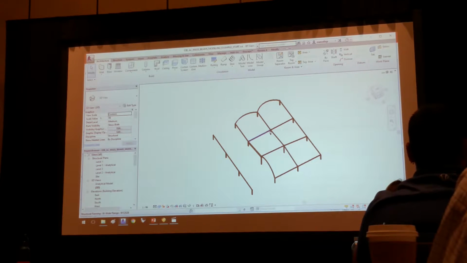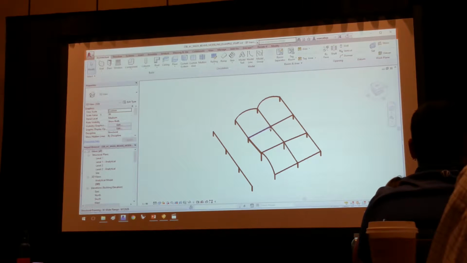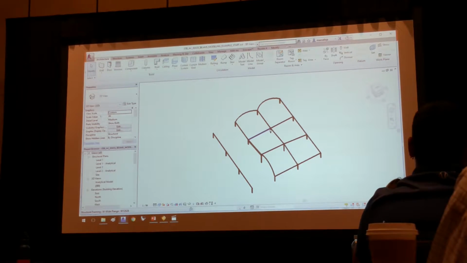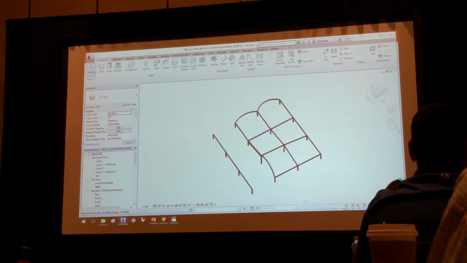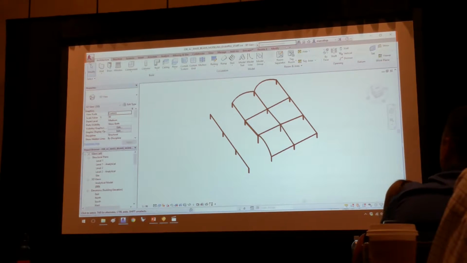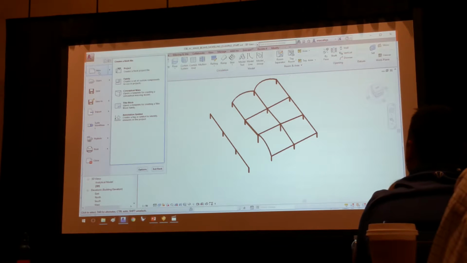But the problem with the 16-year-old technology that is a structural framing beam is that it doesn't have the ability to be flexible and snap to your two points and host them anywhere. It doesn't. So we're going to use the adaptive component because it does. Watch this, it's really easy. I can model an adaptive component for you really quick.